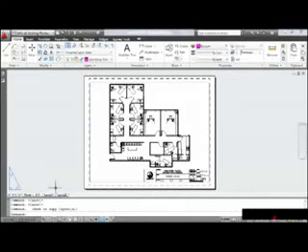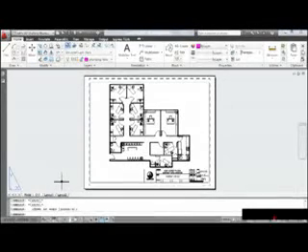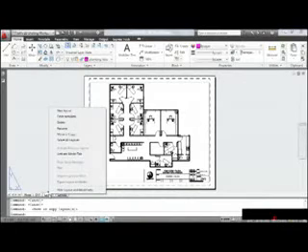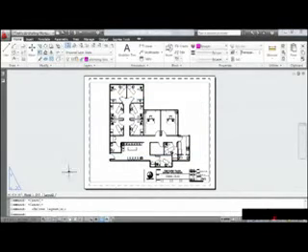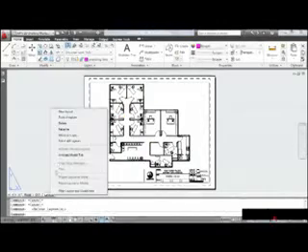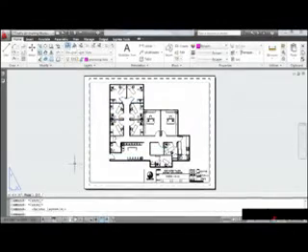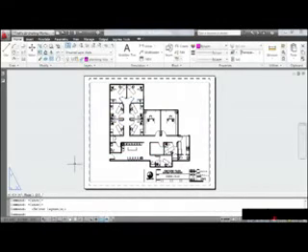Now, these two generic tabs are currently unused, so I'd like to delete them. To delete a layout, you can right-click on the tab name and select Delete from the menu. And you'll get a warning saying, hey, you're trying to delete a layout. Do you want to do this? Yes, I do. I'll click OK. I'm going to do the same thing to delete Layout 2. No sense keeping layouts that we're not using.